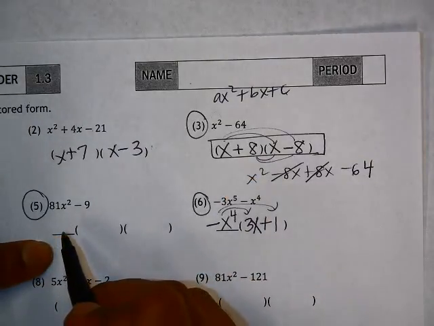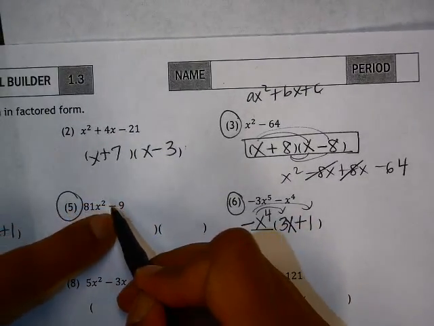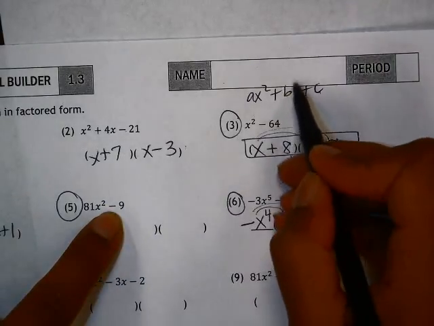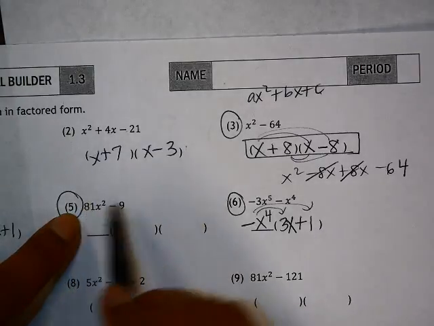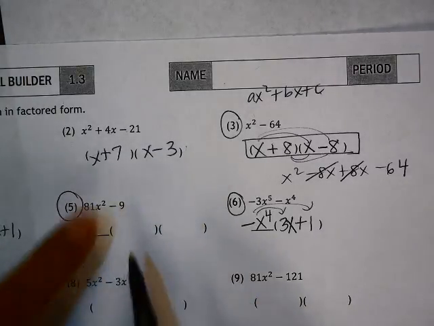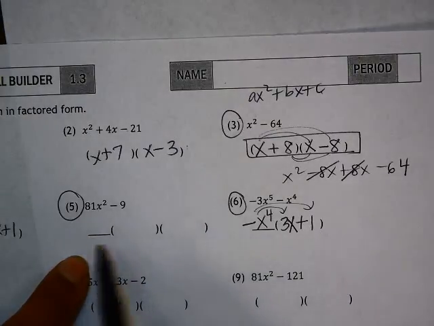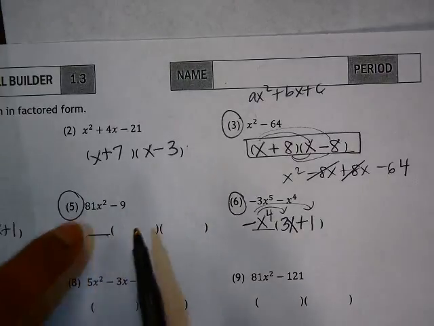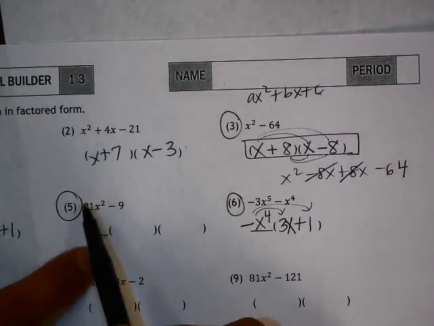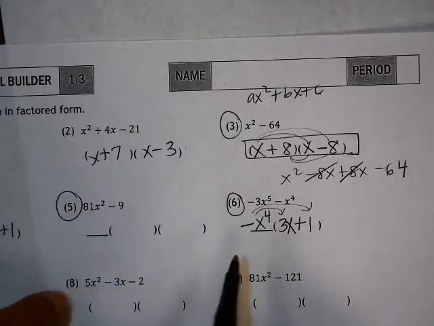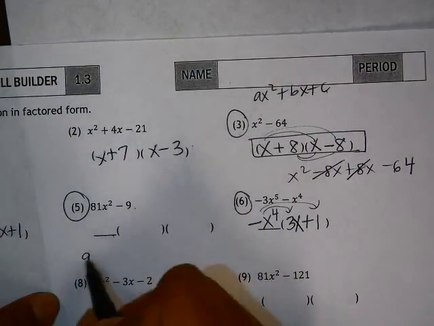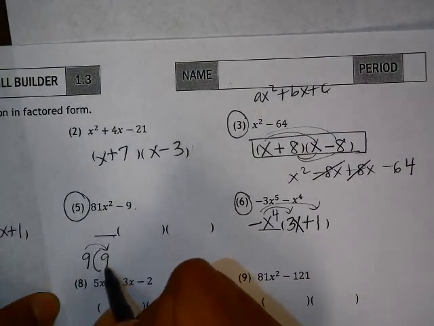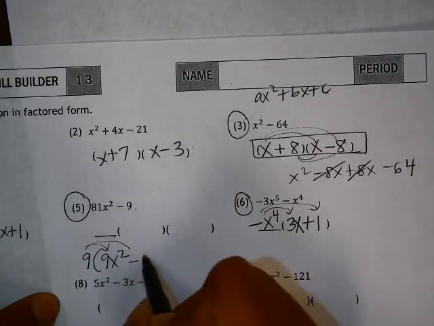So in number 5, we again have an expression, a quadratic, that's missing the middle term. And we can also note here that we have a perfect square and another perfect square. Notice in the answer format that there's also an additional spot right here. So when you're looking at a factoring problem, you should always check to see if there's anything that is a common factor before you continue. So here we have a common factor of 9. So I'm going to first take out a 9. That leaves me with a 9x squared minus 1.